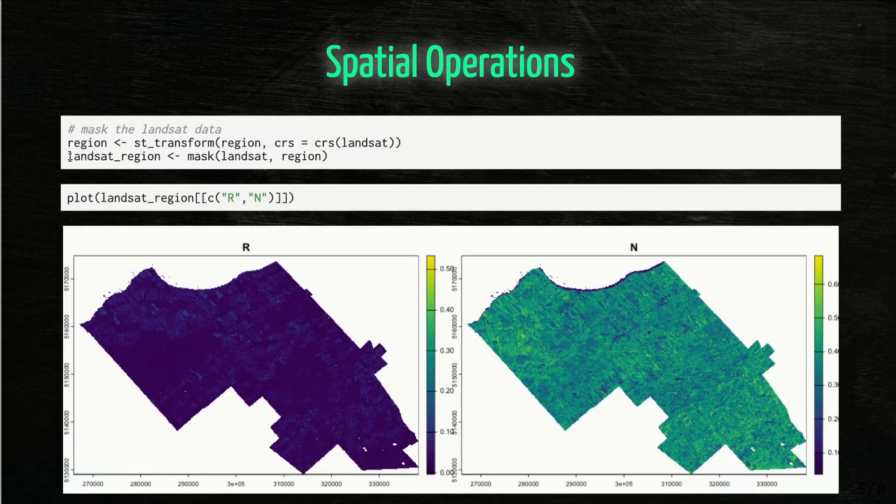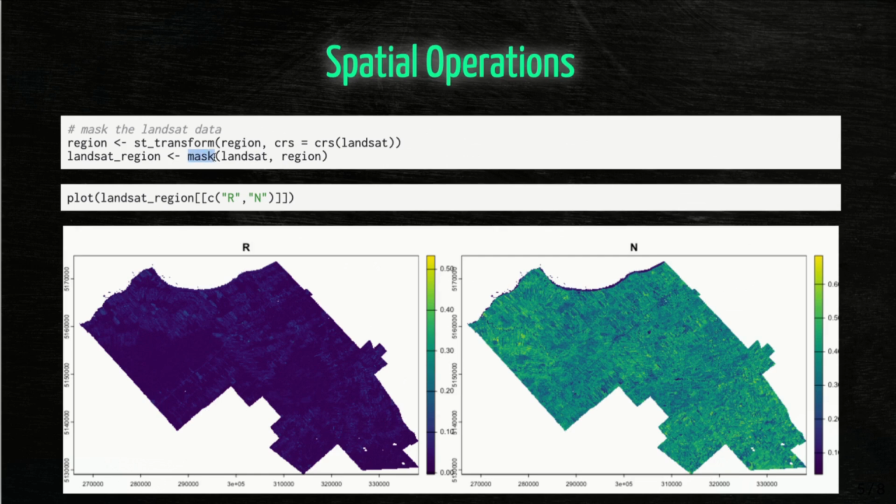Now that we have those two pieces of information, it's time to crop or mask the spatial raster in the form of the region that we previously chose. So the first thing we need to do is to be sure that the region has the right CRS. The right way to do it is to apply an st_transform function to the region polygon, and to be sure that this CRS matches the CRS of our raster object.